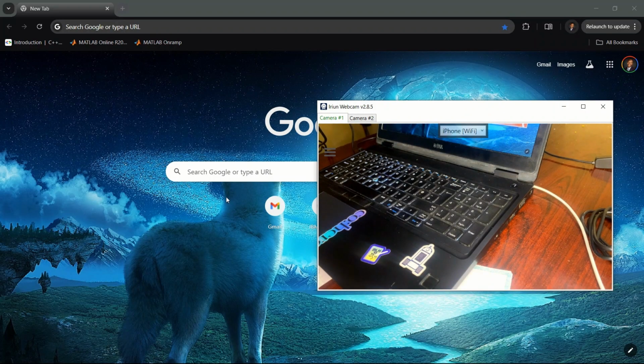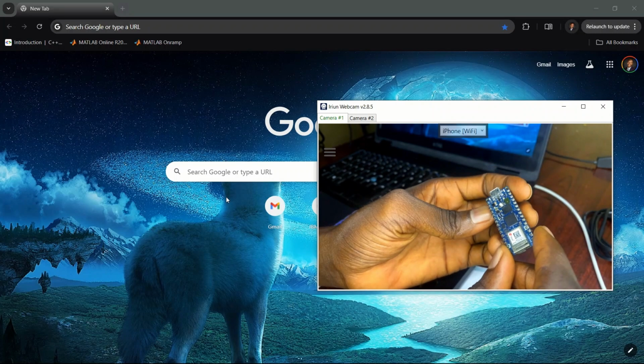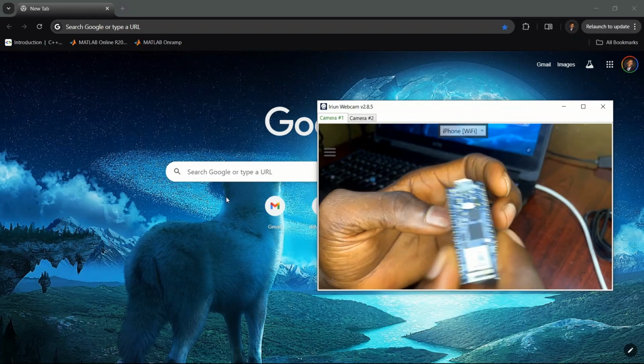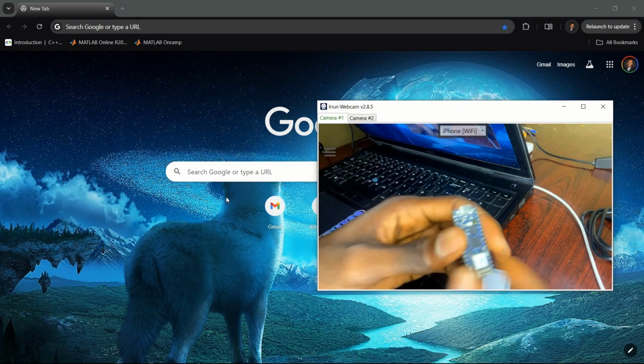Alright guys, we're going to do a little bit of an overview of the Arduino RP2040 board before we go into the main programming and how to set the board up in terms of the software. But for the hardware, as you can see, I have the board here. If you look at it, there's not much of a difference physically between it and the Arduino Nano RP2040 Lite, though there might be some noticeable differences.